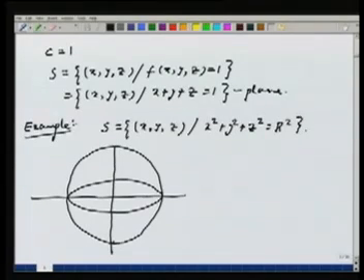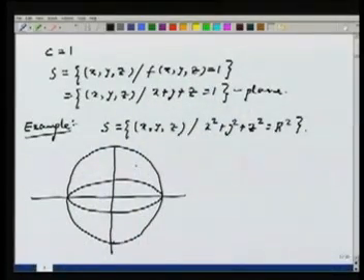Okay? So this is my sphere. So the question is, how do I express any point on the sphere as a function of 2 parameters? If I can do it in a nice way, that will show that S is a surface represented by 2 parameters. Okay? So let us take a point P here. This is my origin. This is the point P. Well, now I want to find the coordinates of this point P in terms of 2 parameters. Now if I want to find the coordinates, I want the height, length and breadth.